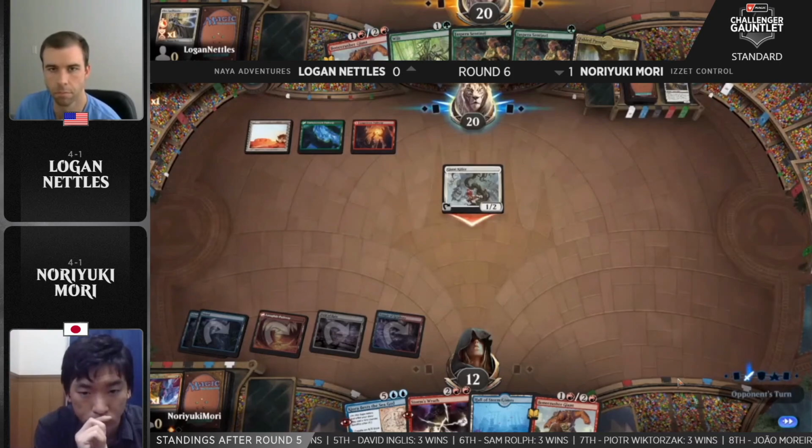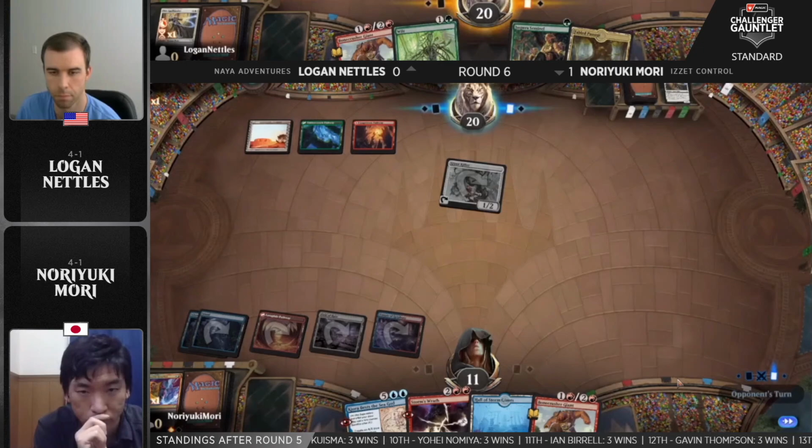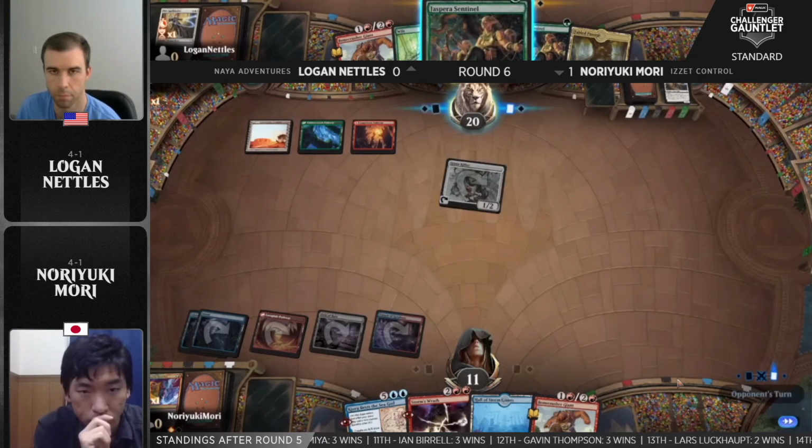And for Logan, his hand does nothing. What is he going to do? Develop more creatures into the Wrath he knows about? But if he doesn't develop, this Bonecrusher Giant takes over the board. Noriyuki is making it so every turn is so awkward for Logan Nettles.